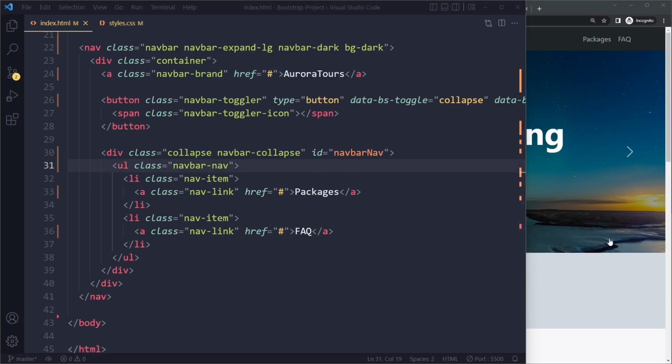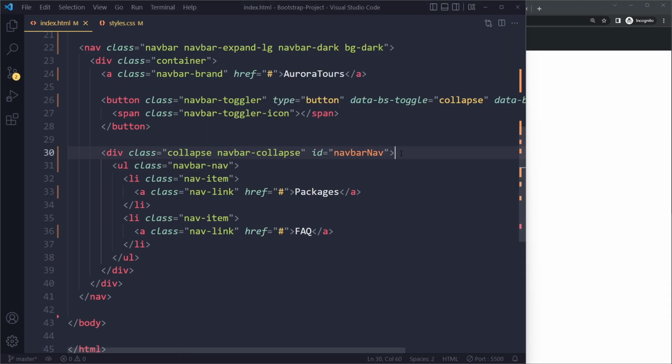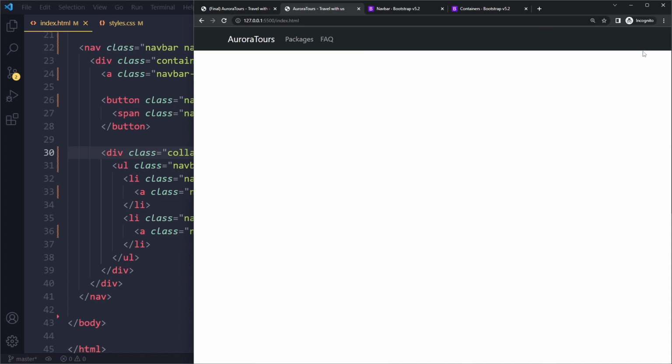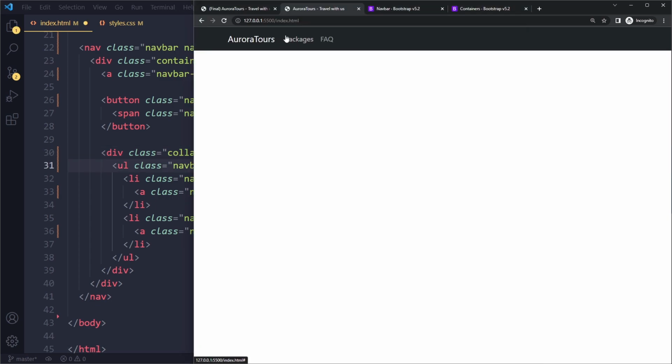So how can we do that? Well, it's a little bit advanced, perhaps. This div here is spanning the entire width, and then we have the UL sitting in there. What we can do here is add margin on the left side, and we can use margin auto, because it's actually a flex container.